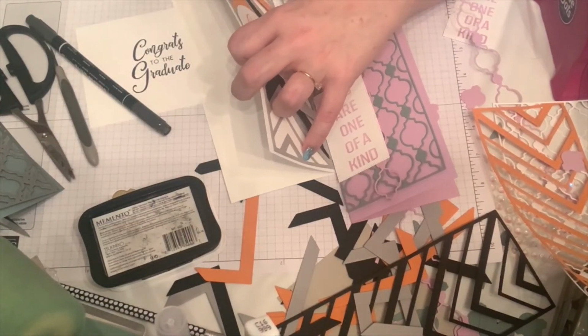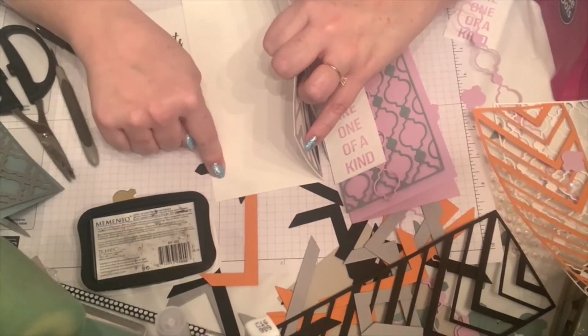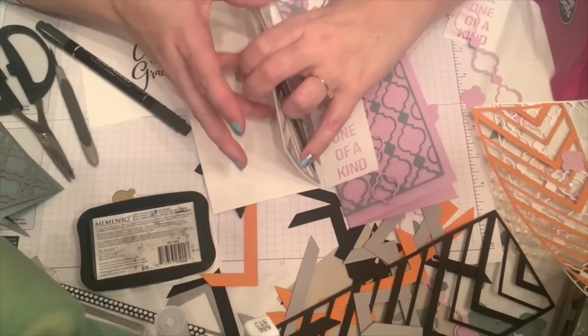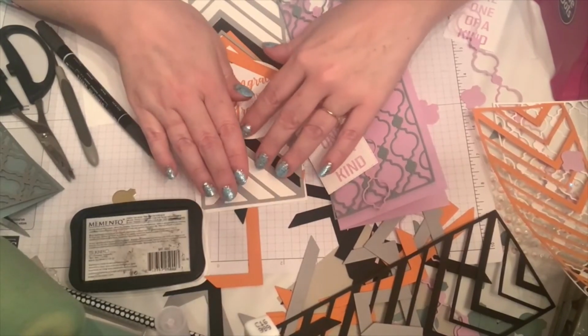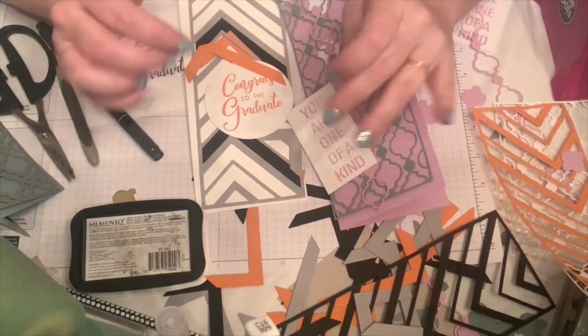Or you can make a little holder's pocket at the bottom here. That would be super cute to just tuck the money in. And sometimes I make gift card holders or money holders or whatever. This is much faster and easier. So this would work nicely for weddings as well.